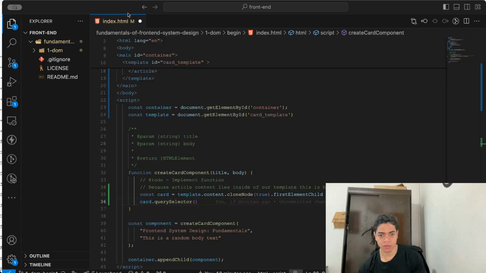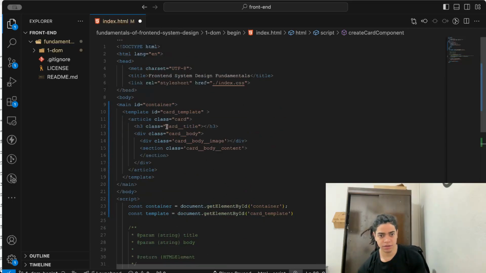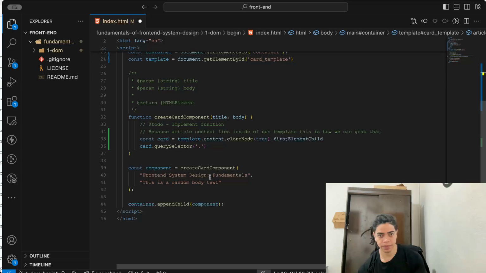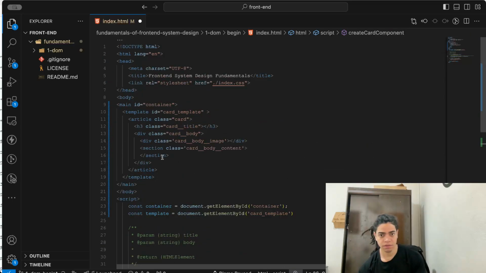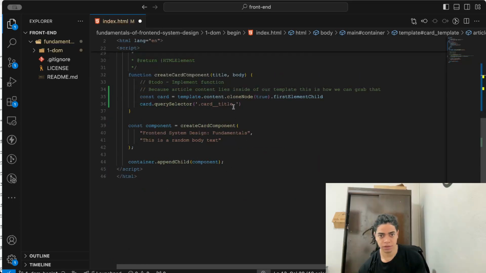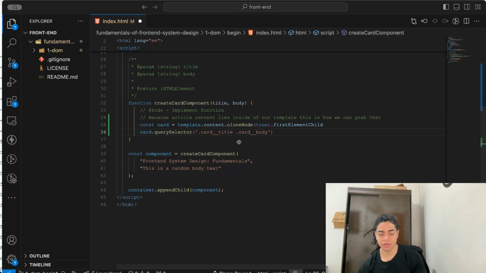So I'm assuming that because of that we're going to pass this a valid query selector. We have to pass this as a string and say, hey, get me the card title here, followed by the card body, right? And querySelector will return an element, right? Or a list of elements. In this case, that's what I want. A node list, a node list.